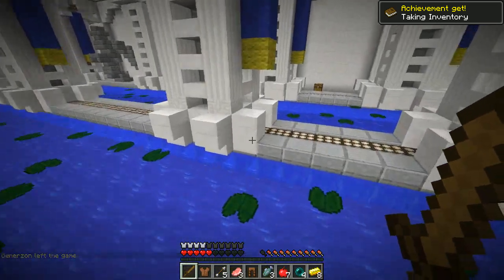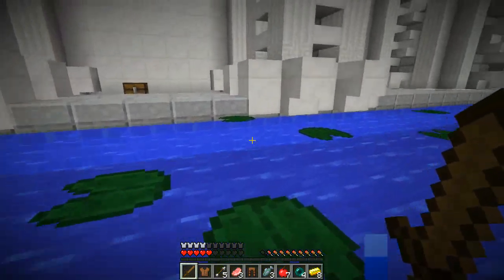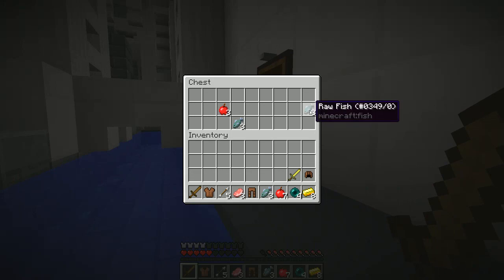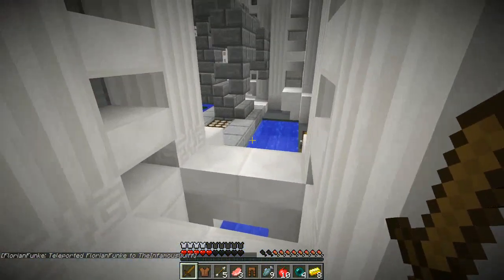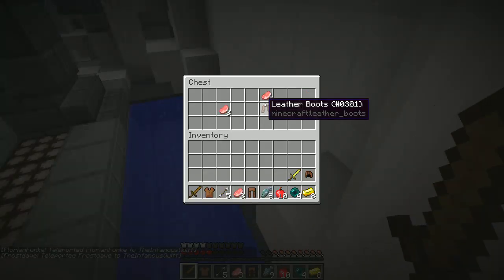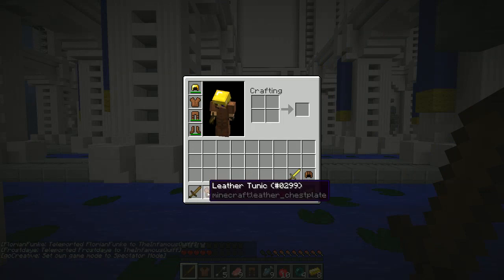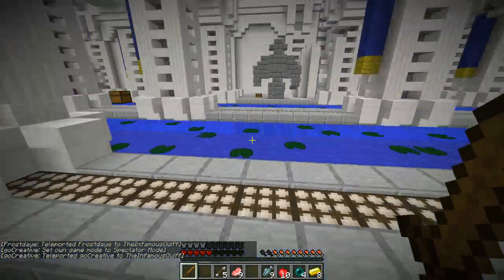Okay. Just finding a bunch of crepe. Can we see everyone's hearts? No, we can't. Find a sprint key, Speedy. Fish! I got plenty of food, but I just don't need shitty armor. You know what I mean? Let's just keep looting though.